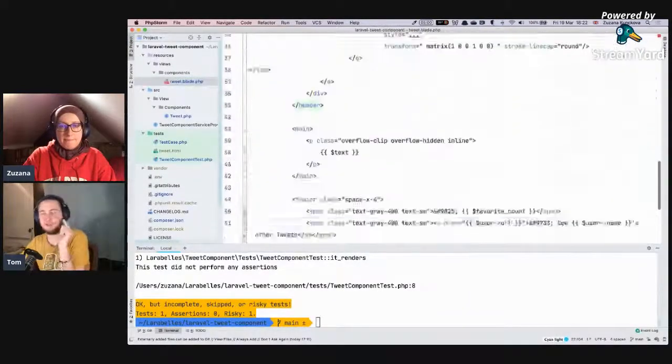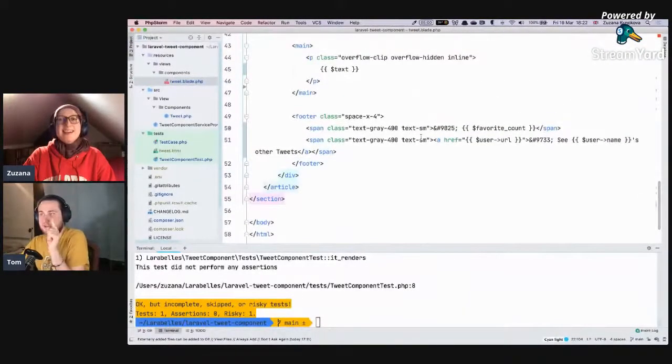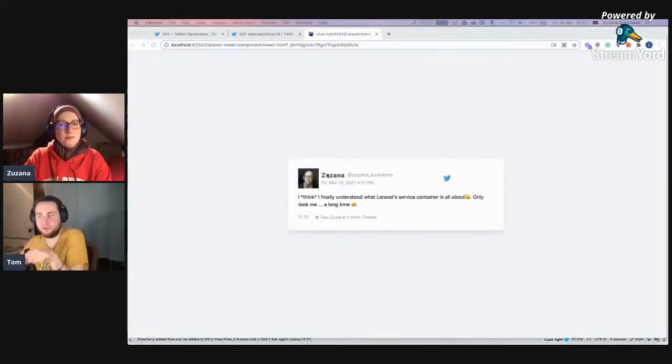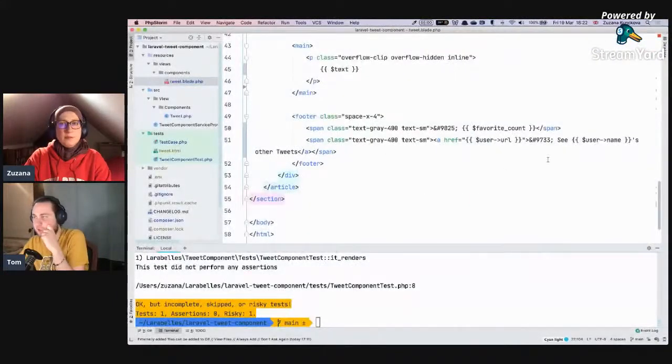Okay, so it seems we don't get any URL for the entities itself. Really? It's the URL you have in your profile. So we have to go back to the view. And instead of user URL, we use user screen name.